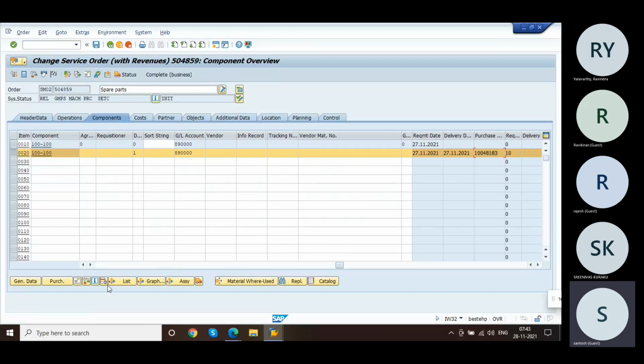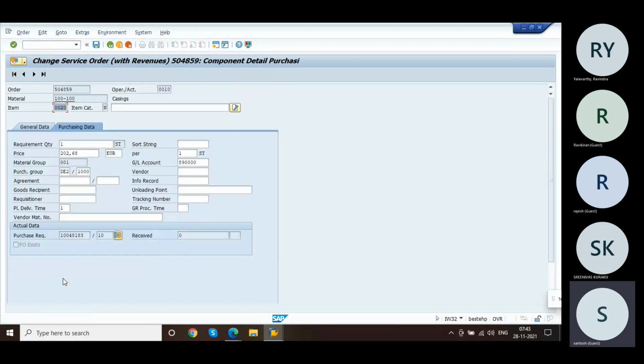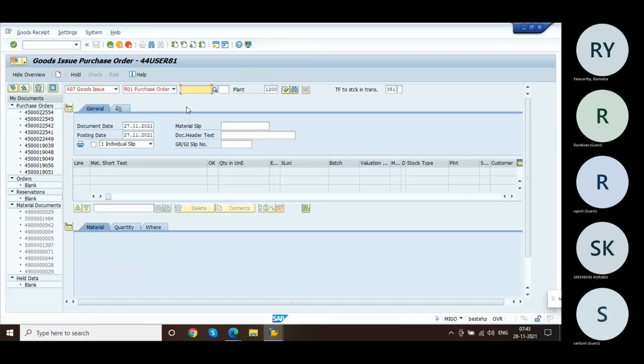Okay, so which means you have to convert this purchase requisition to purchase order. That is MIGO. So I'm doing a goods issue against the purchase order. Now this is the purchase order number.